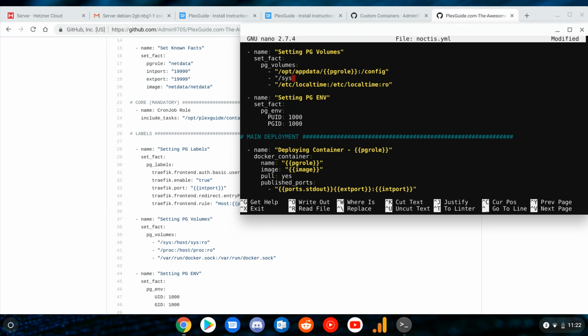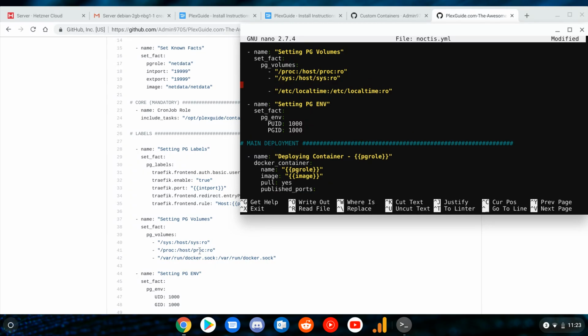We're going to do slash sys, as mentioned below, and make sure everything is exact. If it is not exact, it's going to error out on you. And that's the great thing about Ansible: when bad things occur, it will tell you what's wrong. It's like, hey, this does not make sense. Okay, the next one is proc host proc ro. You see I'm pretty much matching those, and it looks like there's one more.